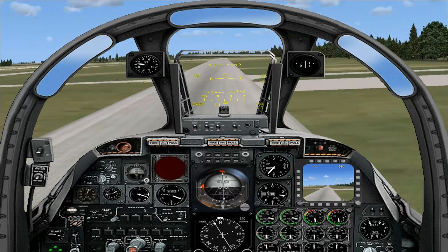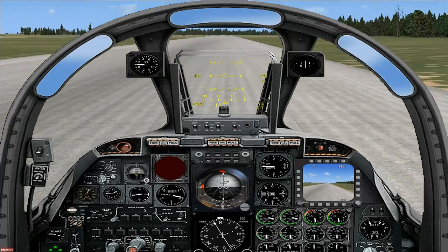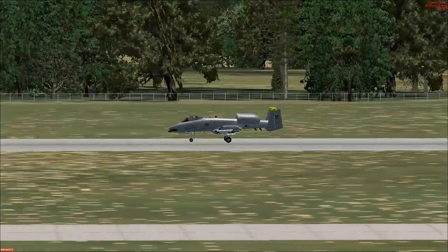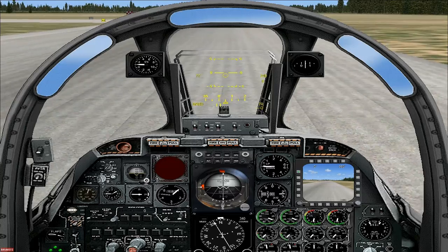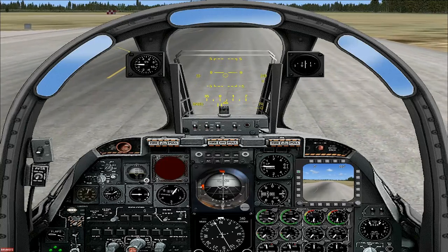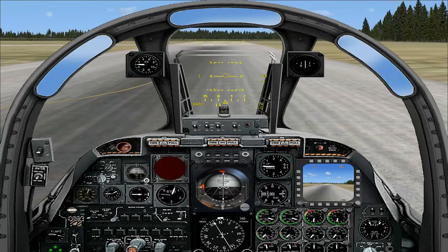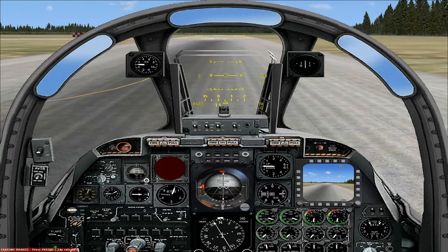Come on. Come on. You can touch down. Right. Push these engines into reverse. No, I can't. We are going really, really fast. Oh, but we'll make it. Maybe. Oh yeah, I think we have room. I can't tell because of the stupid cockpit. Oh, I could look down there at the little screen. Ah, we made it. All right, let's put the parking brake on. The heck was that? I don't know.